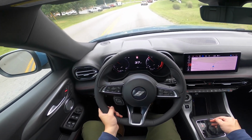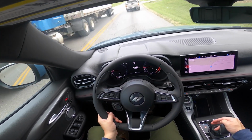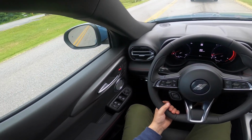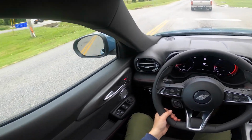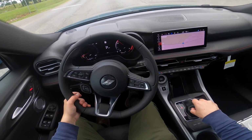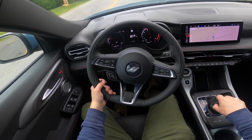And it sounds pretty good, honestly. It does, again, have an all-digital dash back here, so it's going to give you information like your speed limit, which is going to help a lot in this vehicle because, again, it doesn't weigh a lot. It's got 265 horsepower, so it's going to be a little bit peppier in this category compared to other vehicles. And this is without putting it into sport mode.